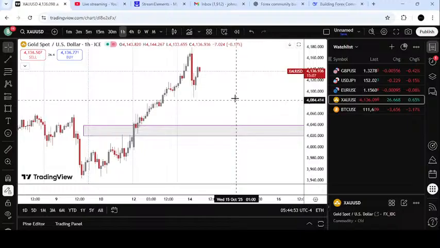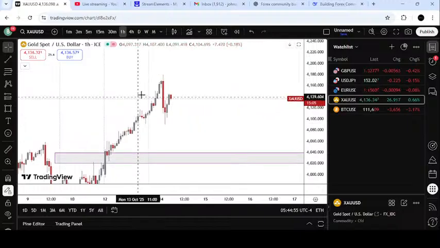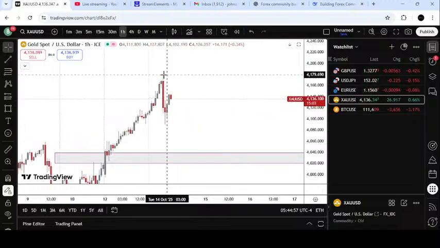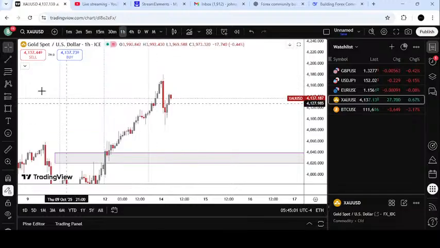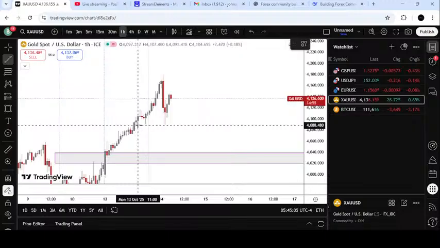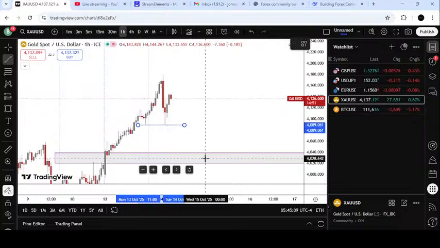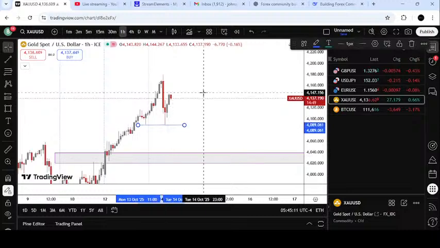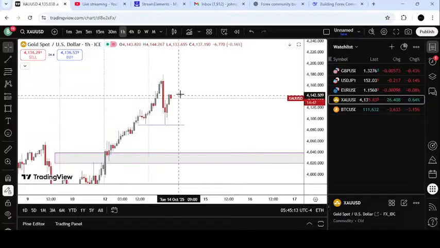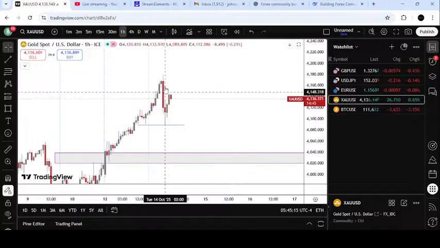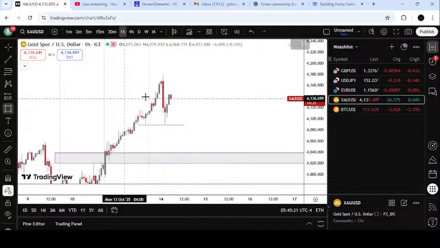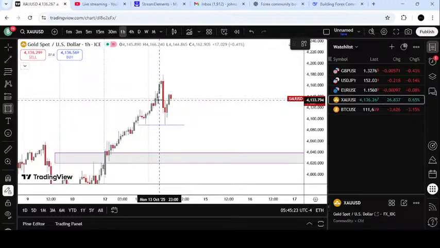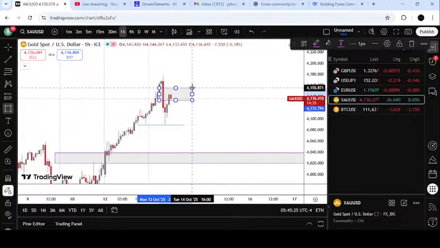And as you can also see here, you can find your entries around this area. There's an expansion downward here, and there's still some kind of liquidity here. This is another short trade to catch. If gold is going to pull back into this particular zone, then this needs to happen. There is liquidity below here, so it will definitely take out this liquidity. This is external, and internal, you can see that it's pulling back into a fair value gap. It's currently inside a 1 hour fair value gap.